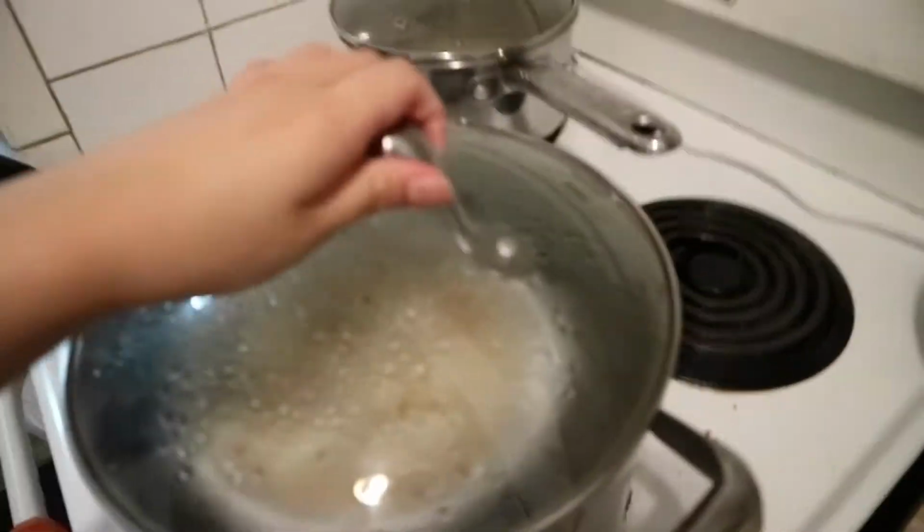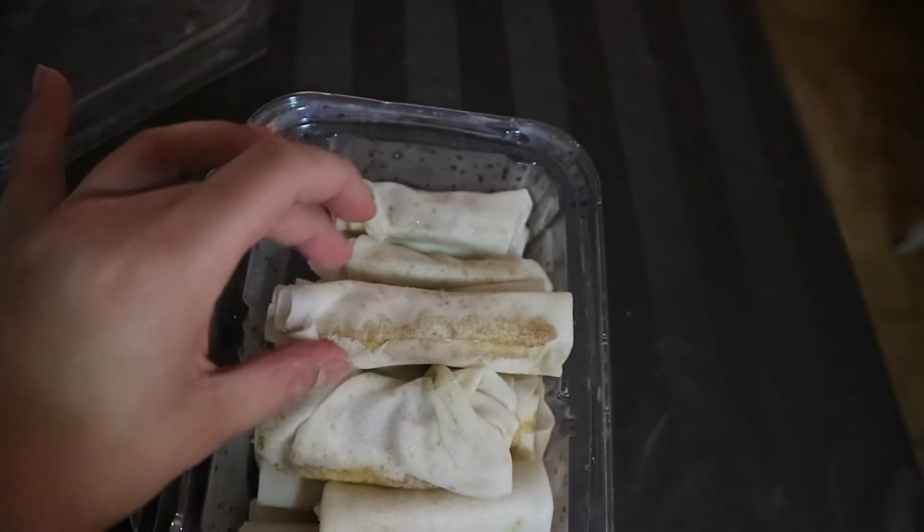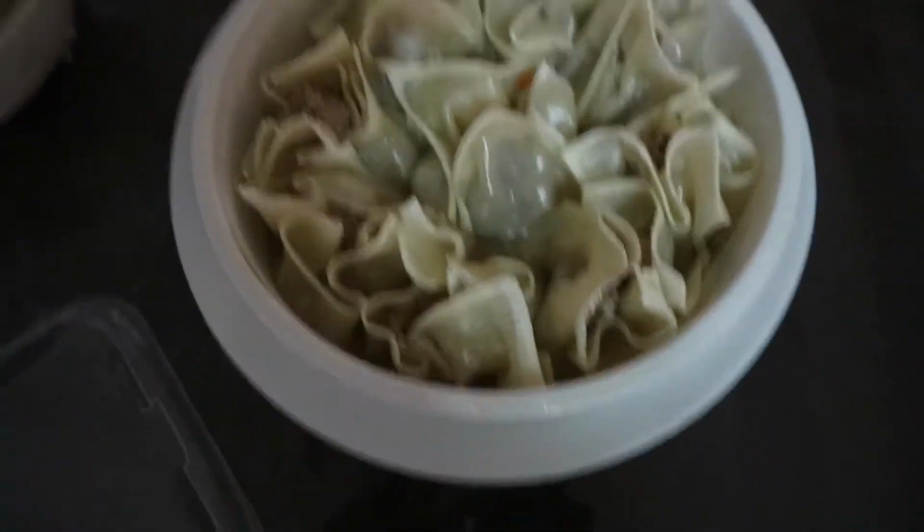Steam na siya. Ay, dumihan ko siya. Steam. Wow, wow, wow! So this is the finished product. Turon. Turon that looks like lumpia. With the back like this. And some siomai. This one. Finished product.